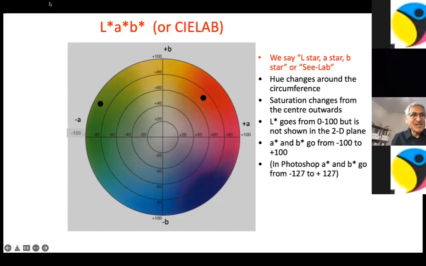So we're joking, folks, but this is the fundamental system. So here's a chance in this seminar for you to understand this. You'll keep seeing it, keep hearing it, but not everybody knows how these numbers work. And there's some real good reasons to know how these work. And I'll show you at the end of this series of slides. So this is the LAB system. It's pronounced L star, A star, B star, or CLAB.